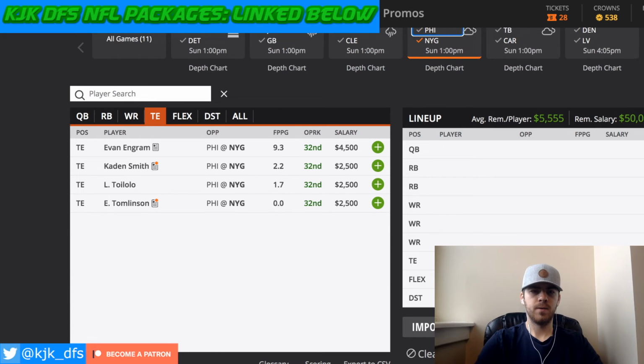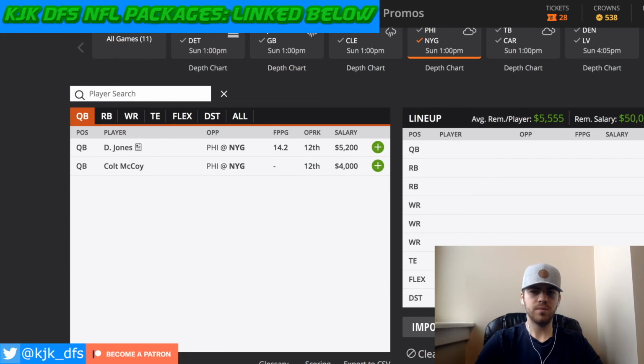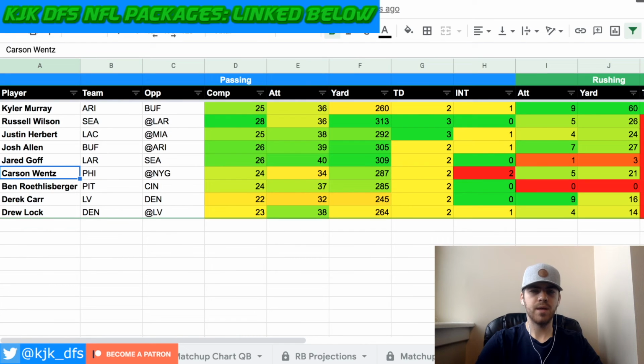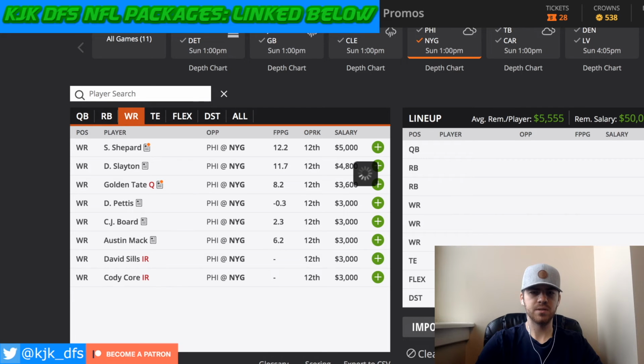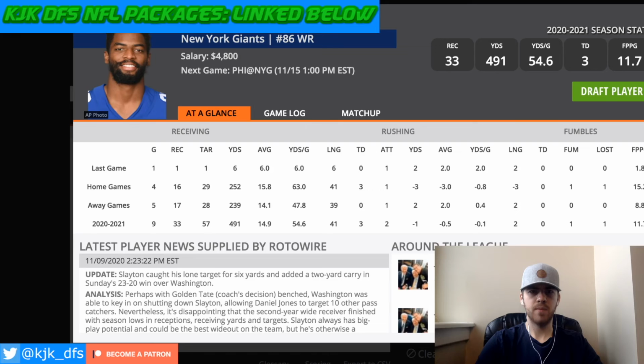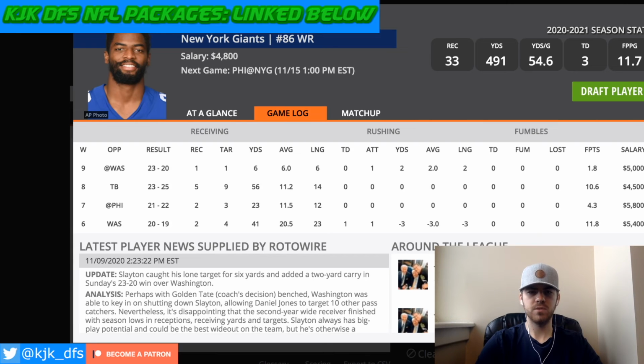I don't have Jones in my final player pool. However, I wouldn't hate it at all, honestly. I've talked about it throughout the week, and I do think it's viable. I do think I would be pairing him up with first his option and Darius Slayton. Slayton, the number one option in this offense as far as I'm concerned, and I do think that he could have a big week in this matchup against the Eagles.